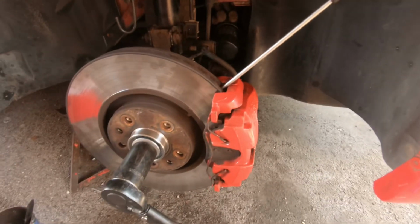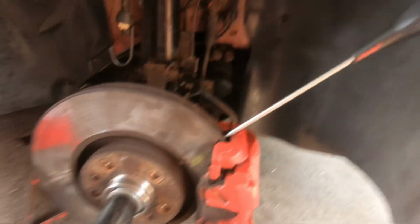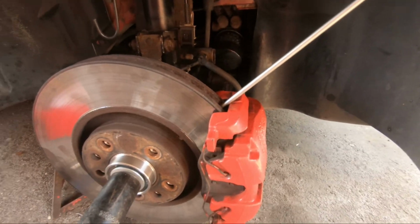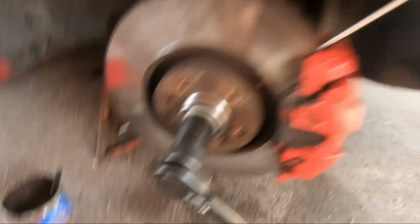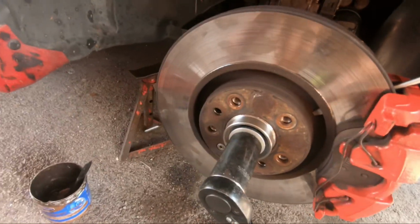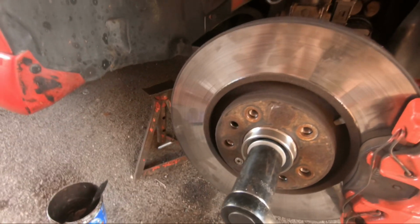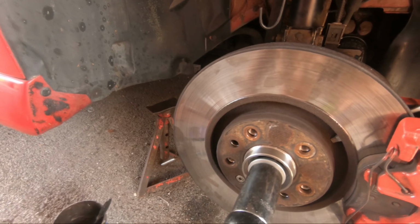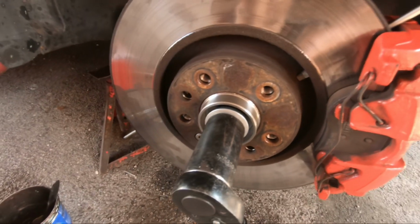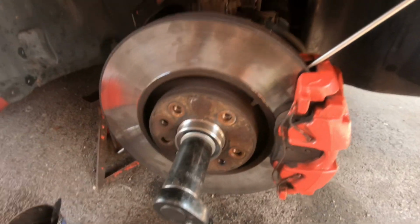Right, and as you can see, it's all back together, the brakes are on, obviously the disc is on. I've just put the screwdriver in there to stop the disc from turning. Yes, it's a bit of a bodge way of doing it, but I don't have anyone here to help me push the brake. Obviously I've got my torque wrench ready to go. The centre hub needs to be 150 Newton meters. You undo it 45 degrees, then tighten to 250 Newton meters, apparently. But yeah, I'm going to do that now, then I'll get back to you.